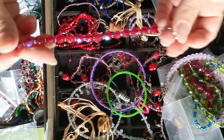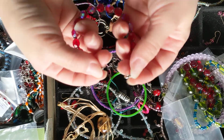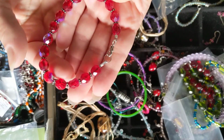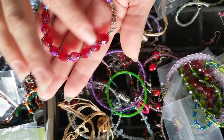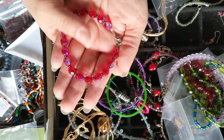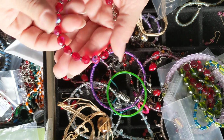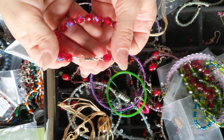Yeah, too bad. I don't know how to say this without it sounding like, this is just my taste, and it's not that if other people like a different thing, they're wrong. But I just don't like wearing a solid single color on a bracelet. I guess it just feels boring to me. I need some texture and some color combinations, and I just want it to be something fun and playful.